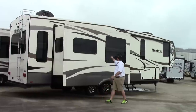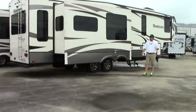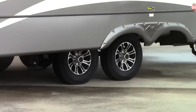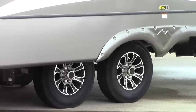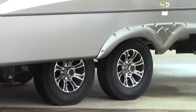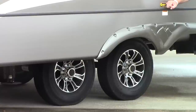Nice frameless windows throughout. You're going to have two 7,000-pound axles and E-rated tires. You'll also notice the decal for Correct Track — this coach comes with Correct Track, which is one of the only ways to have absolute accurate laser-lining alignment for your axles and tires, giving you better tread life, and it decreases blowout ratio. Blowouts are one of the leading causes of damage, and this Correct Track system will help minimize and eliminate that.